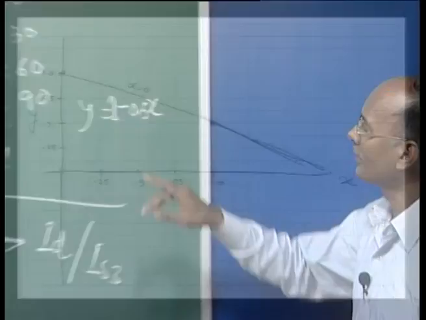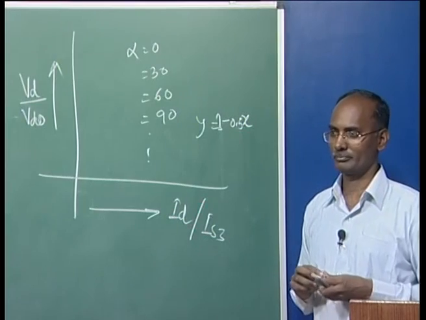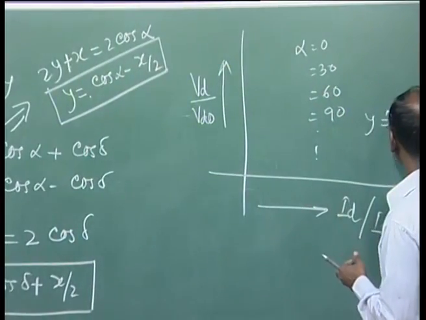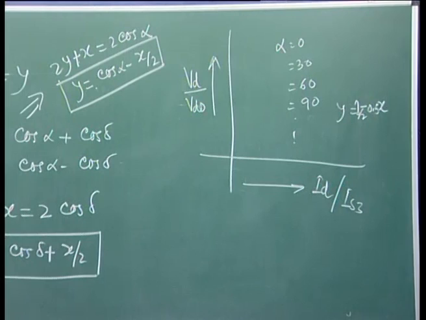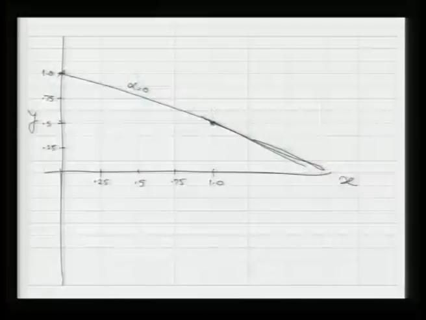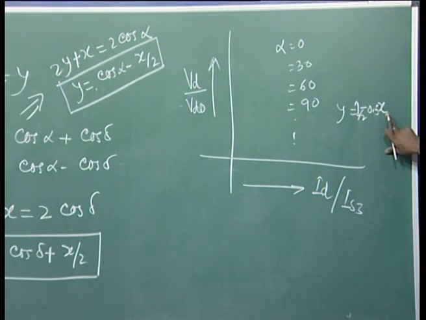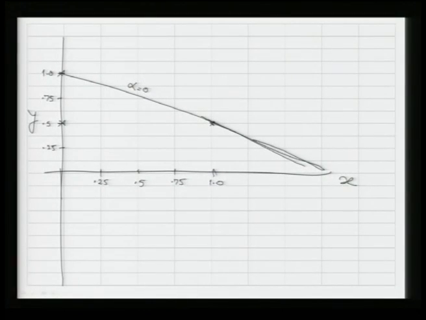Now I want to go for alpha is equal to 60. If we put alpha 60, here it is 1 by 2. Now we can see if x is 0, we are getting 0.5 here, and when x is unity, y is 0. So we are going to have this point and then we can make the line. Now, if you are having two lines, then all these alphas changing from alpha is equal to 0 will give parallel lines. So we can say this is alpha is equal to 60.